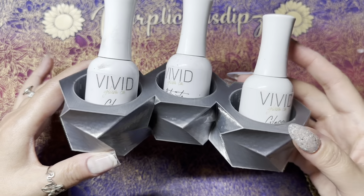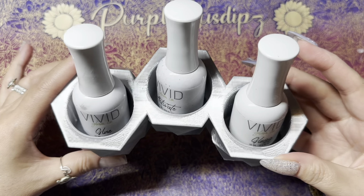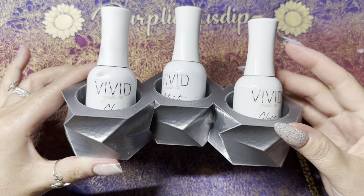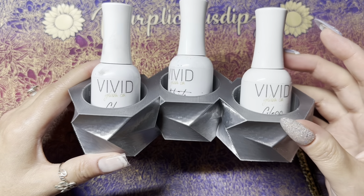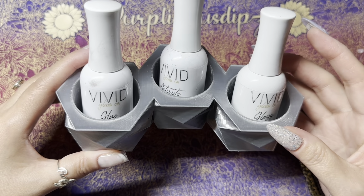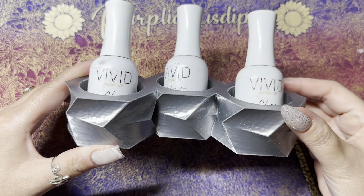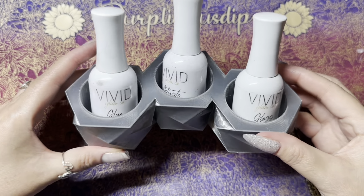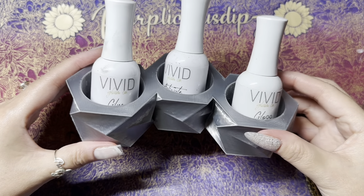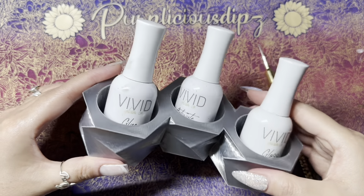This is going to be an all Vivid Glam Co mani, so of course I'm going to be using her dip liquids, which are some of my favorites, and these bottles are actually almost gone, so I did pick up another set during the Black Friday sale as well. But the other thing I wanted to show you is December's Perpetual Chaos color from Chaos Concepts. So this is the Liquid Chaos Trio, and it is in the new color Tinsel, and I just love the winter vibe. It's this silvery, metallic, beautiful color.